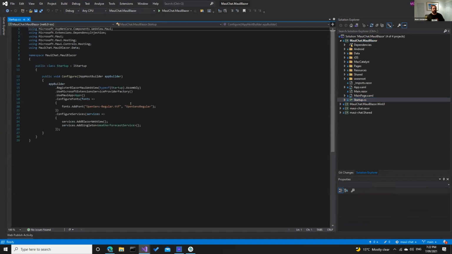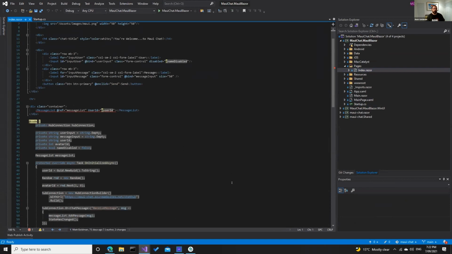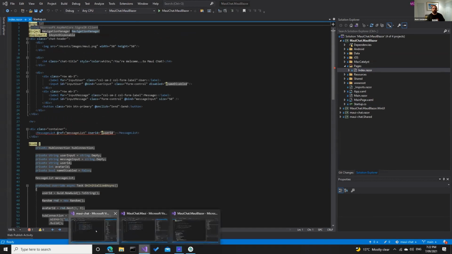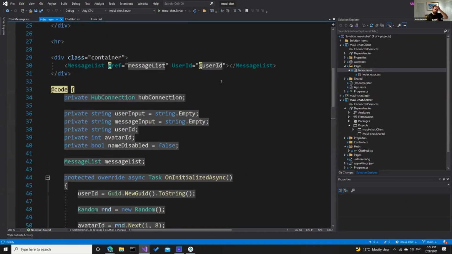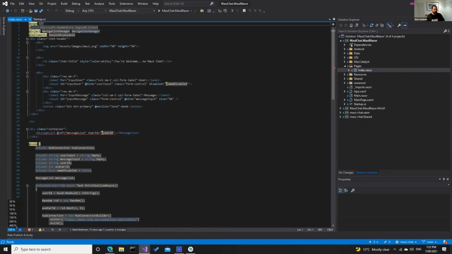that bootstraps our app. We're still using a use MAUI app, right? But all of our UI is written here using Razor. So this is the same identical Razor code in my MAUI Blazor UI as I'm using in my client front end here. It's literally the same code. It's identical. And I'll zoom this one in a bit as well. So that's really cool, right?